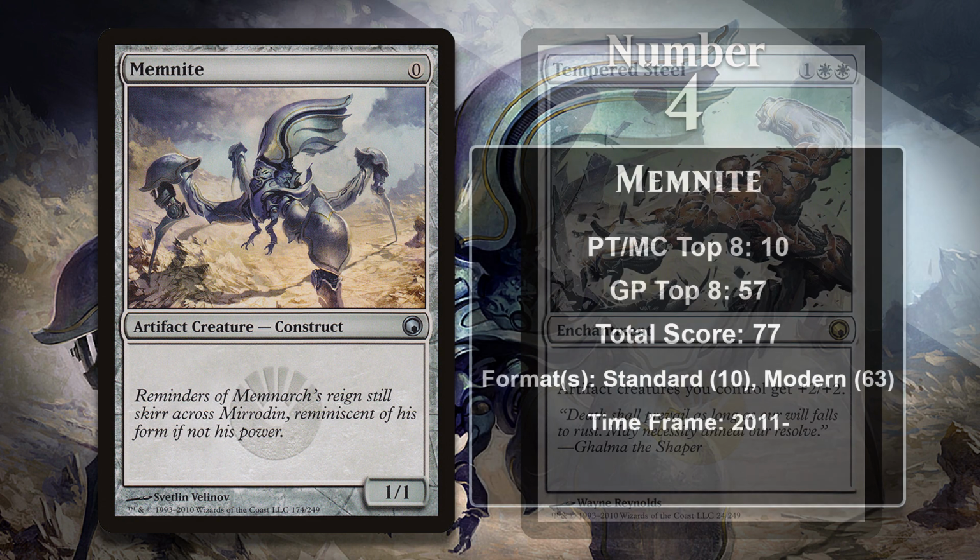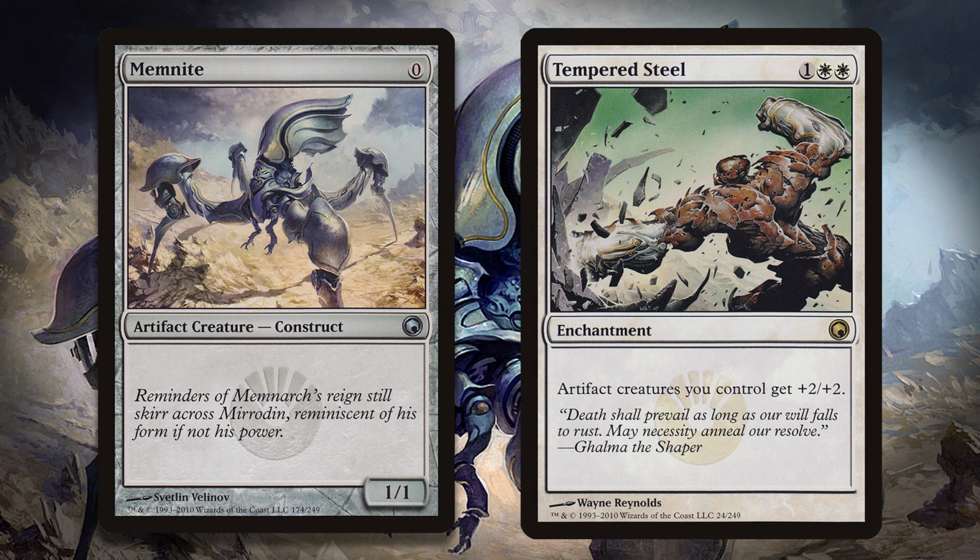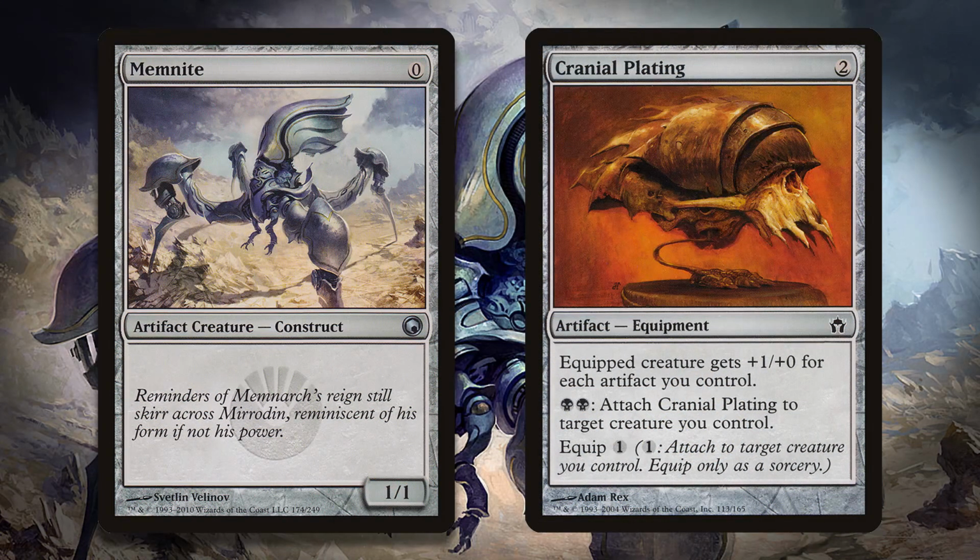In Standard, it was played in Tempered Steel decks where it quickly became a 0-mana 3/3. It has found the most success in Modern, though, where it has appeared, like many cards on this list, in Affinity decks. The deck seeks to just play every card in its hand as quickly as possible, and then do tons of damage to the opponent with the help of things like Steel Overseer or Cranial Plating, and the Mem Knight plays right into those plans.